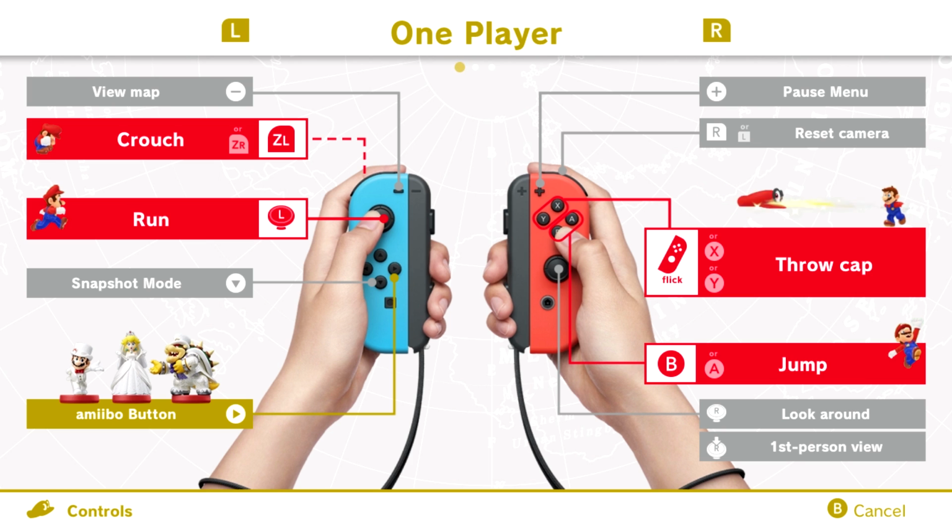I have only played Super Mario Odyssey with split Joy-Con. I actually kind of like flicking the Joy-Con to throw the cap. That works for me. Alternatively, you can use X and Y. B and A are for jump. You look around with the right stick, and you move with the left stick. Pretty basic stuff. You do, of course, crouch with ZL or ZR.